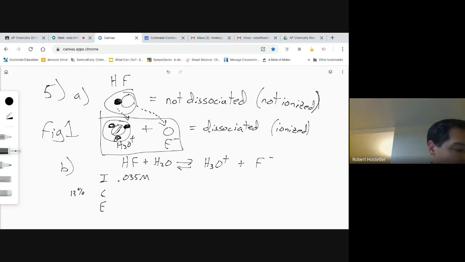So you can use that as your explanation. In part B, they want you to use the percent ionization to figure out the Ka. So I've got my ICE box set up here. Remember, the water doesn't matter. And we know that before this dissociates, there's none of that going on. We know some of this is going to dissociate. In fact, they tell us that 13% of it's going to dissociate. So if you just take 0.013 times the starting amount, that tells us the amount that dissociates, and it's something like 0.00455. So that's going to get turned into our products.